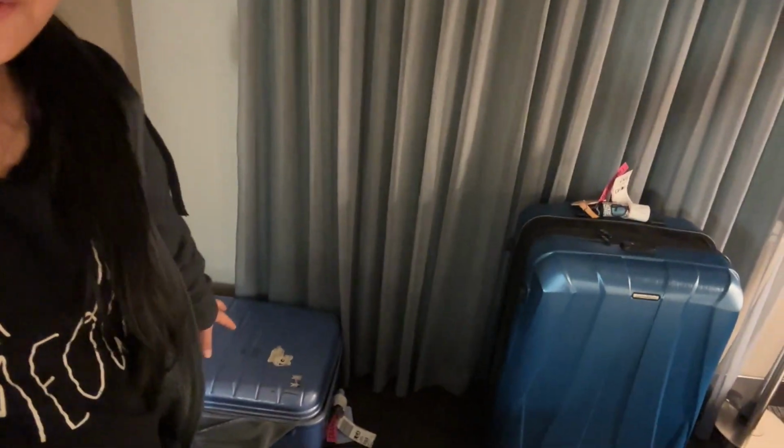So I arrived at the hotel and I finished organizing my suitcases. Basically, I moved everything that I need to one suitcase, so I only need to bring that one tomorrow because I will be walking to the Javits Center from my hotel. So all ready to go, retiring for the night and waking up early to go set up and buy paint.